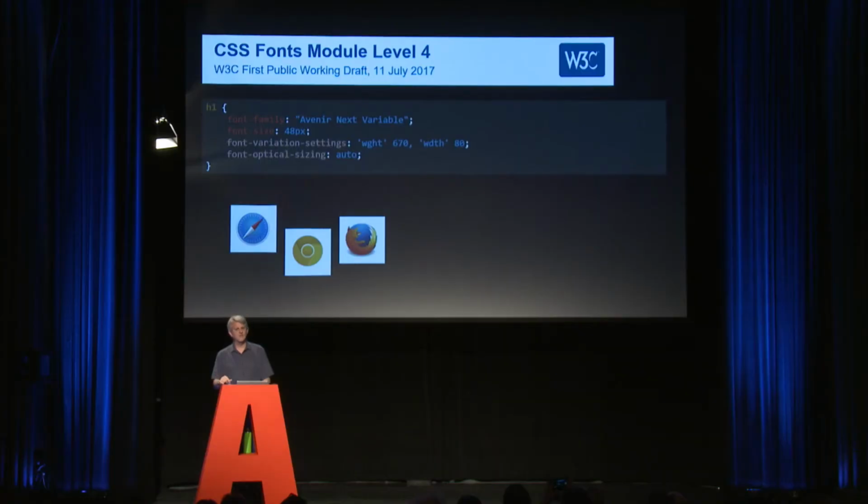So Apple Safari was the first. I think last fall they started having nightly builds that was supporting these extensions. And I understand that any day now they're going to have new OS updates that will be shipping the new version of Safari that are supporting these things. And this spring, Google announced the Canary builds of Chrome, adding support for the font variation settings property. And I haven't confirmed this, but somebody told me that release of Chrome will be coming soon.